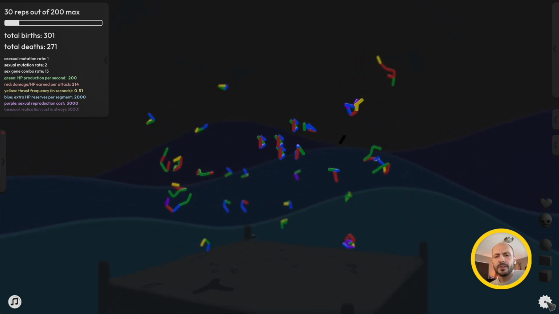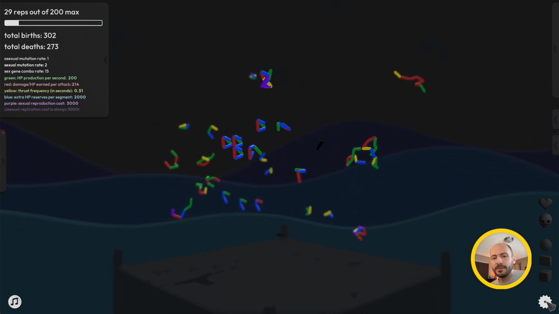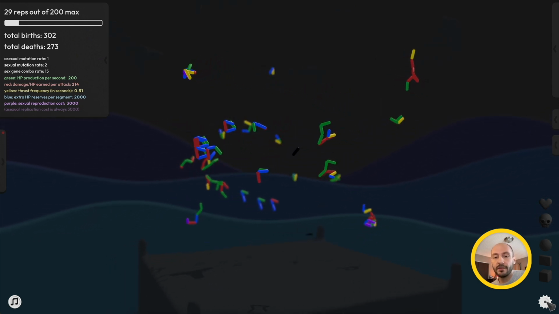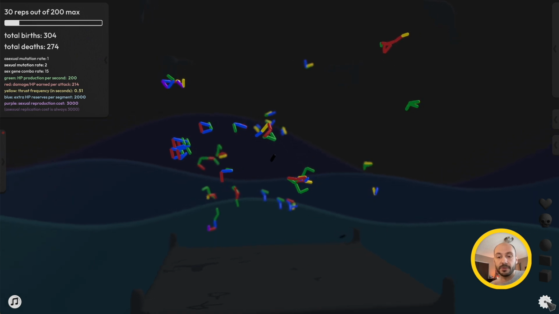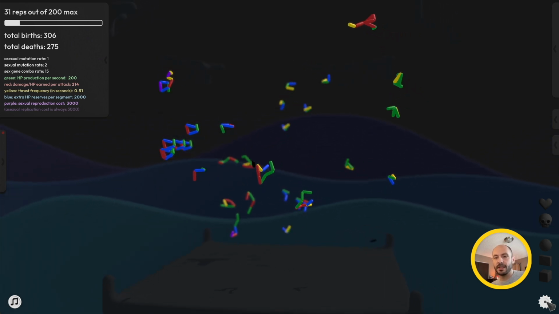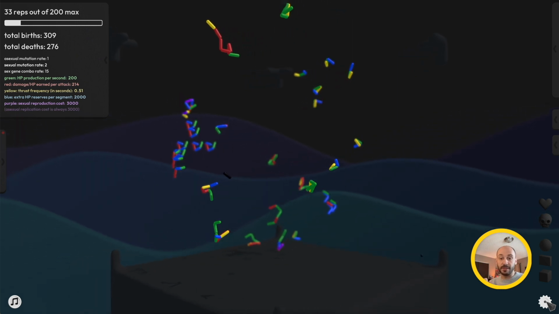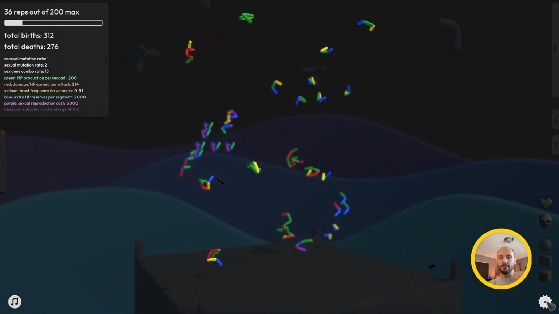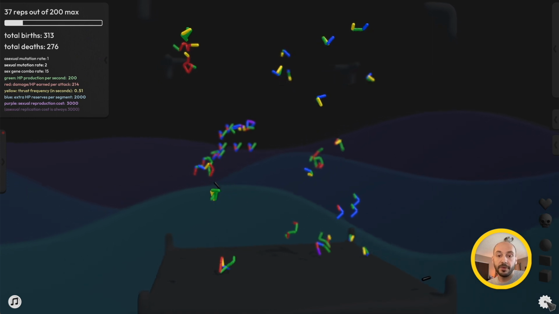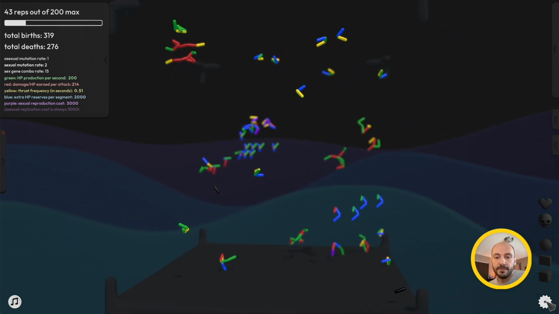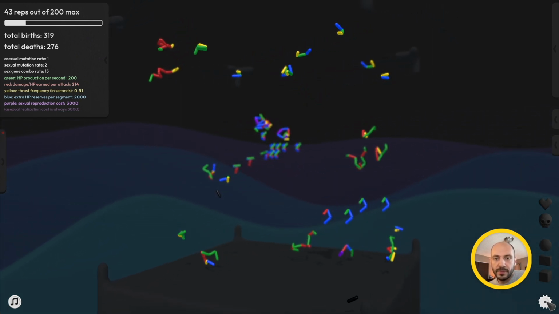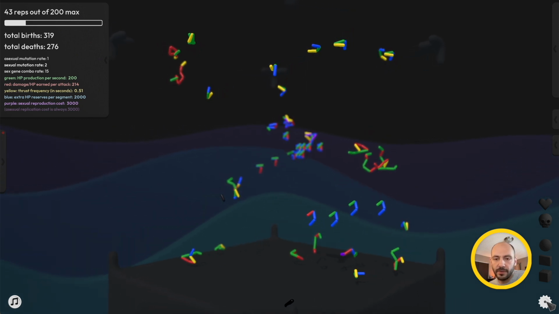You may also notice sometimes there may be a replicator that has no yellow pieces, but is still spinning and moving on its own. And that's because it has overlapping pieces. They're trying to pull themselves apart, and they're struggling, but they can't. And that will generate movement, and it'll start spinning in place. So they get free movement in that case. So you can already see the tank filling up fairly quickly.